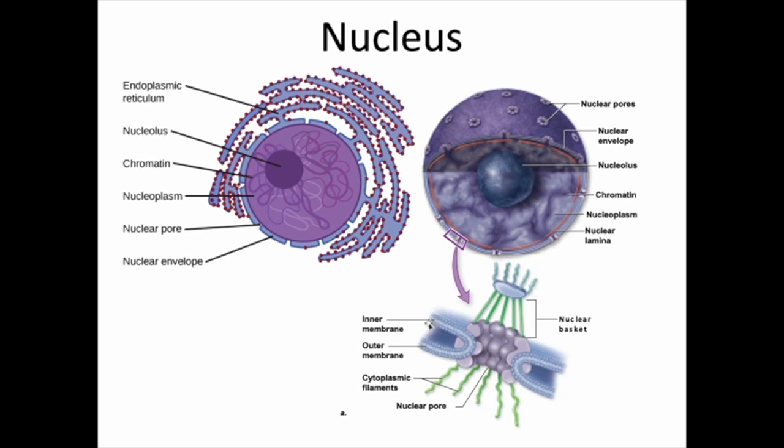The nucleus is a very important organelle. DNA is very important. It's the instructions for how the cell is supposed to go about doing everything. It's kind of like the brain of the cell, tells the cell what to do. And so you want to keep the stuff inside very safe. So there are going to be an inner membrane and outer membrane that compose what's called the nuclear envelope. Now, we do want to keep the stuff inside secure, but there need to be ways for things to go into the nucleus and to go out of the nucleus. So this is a very effective barrier, this nuclear envelope, but there are also structures called nuclear pores that carefully control things going in or coming out.